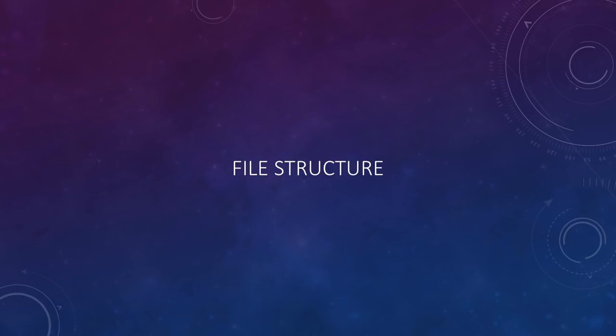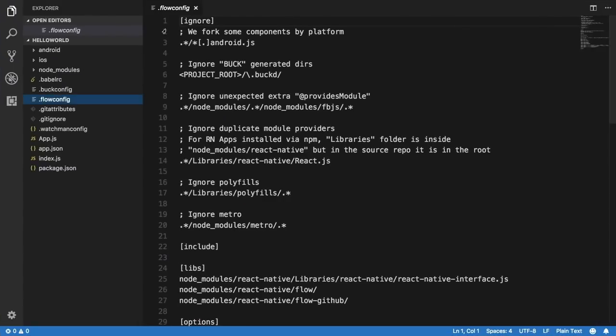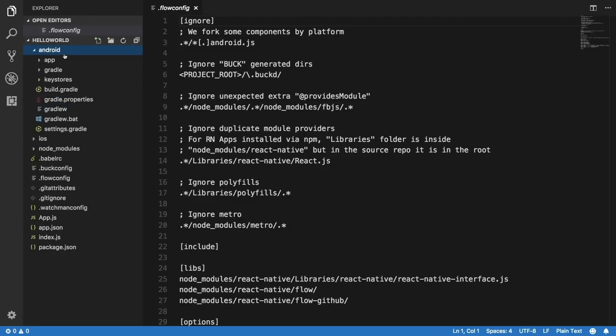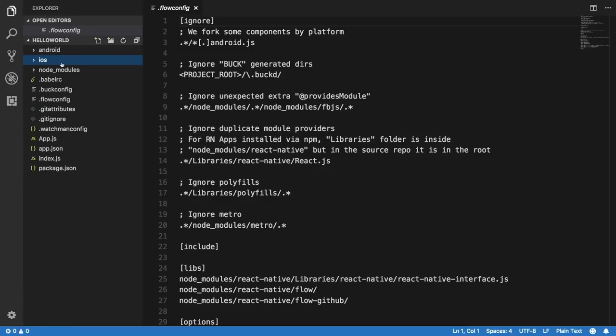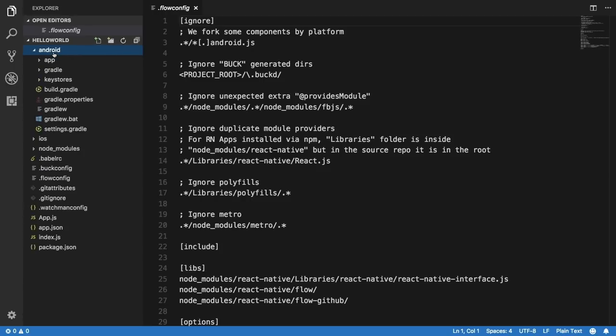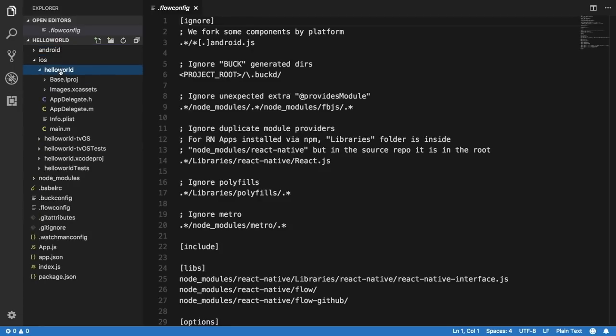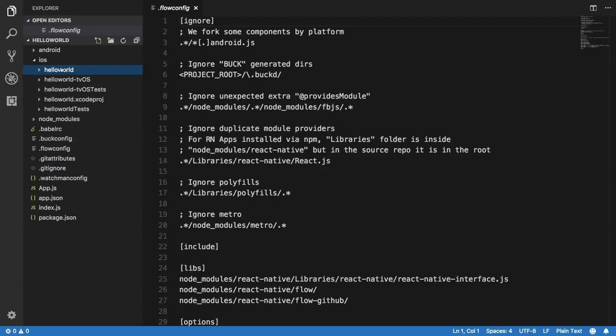Alright, so coming to the file structure, what we have right here for React Native is that if we start from the top, you would see that we have two folders, which are Android and iOS. Now these are basically the only folders you would spend most of your time in, right? Because Android consists of the files which are used to build the application for the Android platform, and on a similar basis iOS is used. You can see all these Xcasset files if you're coming from an Xcode background, so these files would be familiar to you. So these are basically the files for the iOS stuff, right?